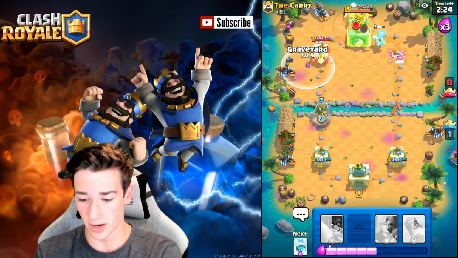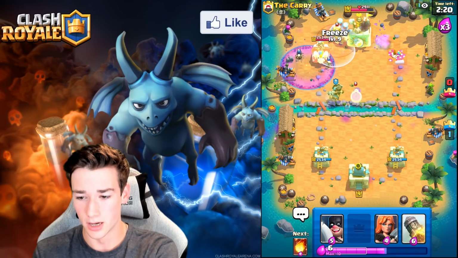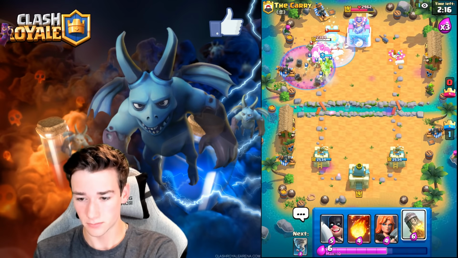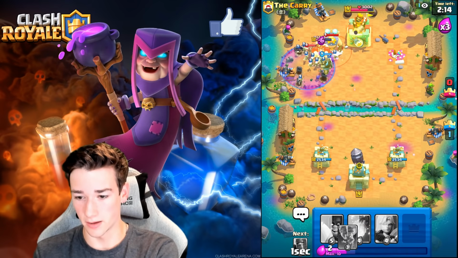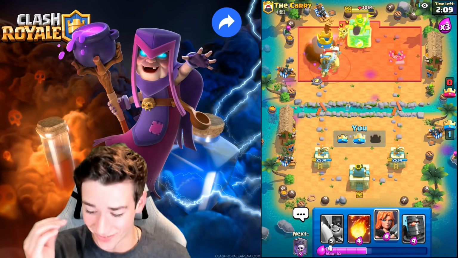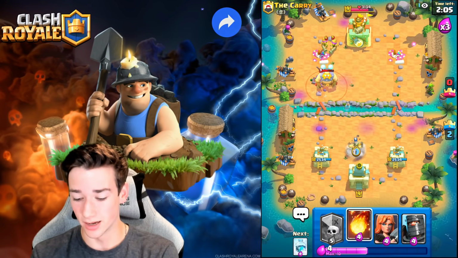We're gonna go Dark Prince. We're gonna go ahead and Graveyard. We're getting ready to freeze once again. He's got Electro Giant Sparky, dude. This guy has Electro Giant Sparky, guys. What? We're gonna just rock it and NATO everything. Everything dies. Let's go, man. The insane value this deck actually offers is awesome to see.